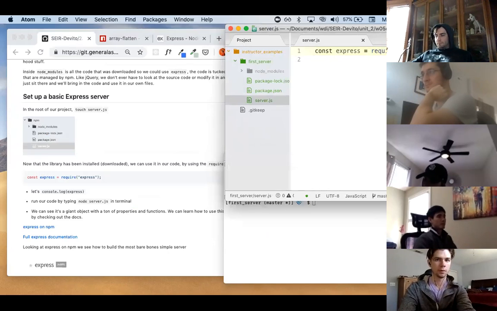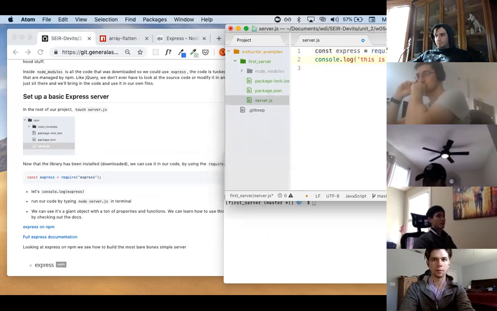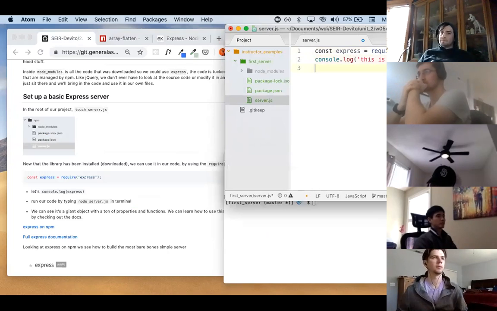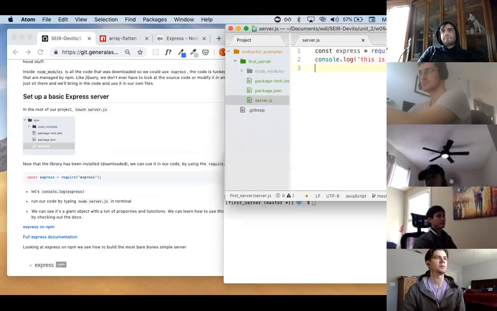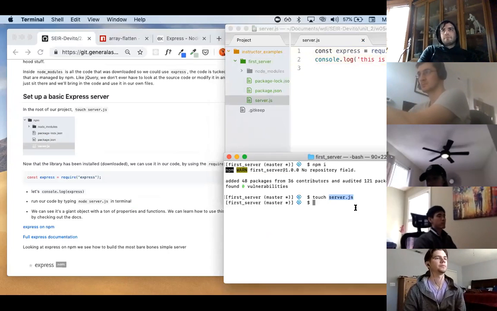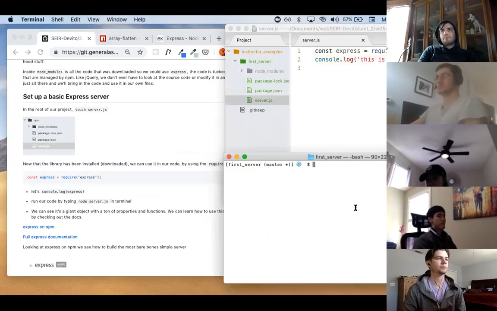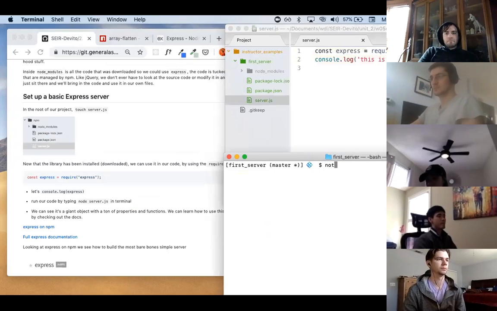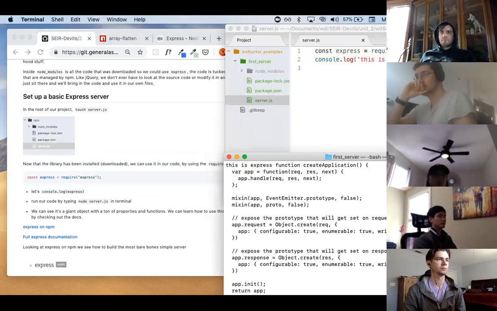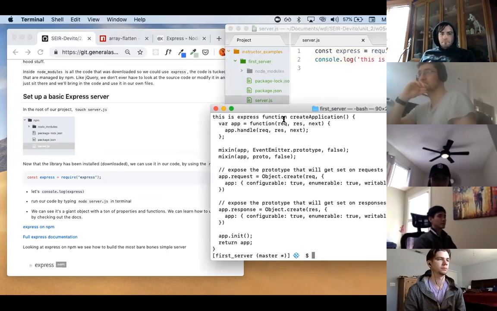So if I console log and say, this is express, and then console log it, I'm going to run my server now. I'm just going to clear the screen. I'm going to say node server.js. Okay, and so I get, this is express.